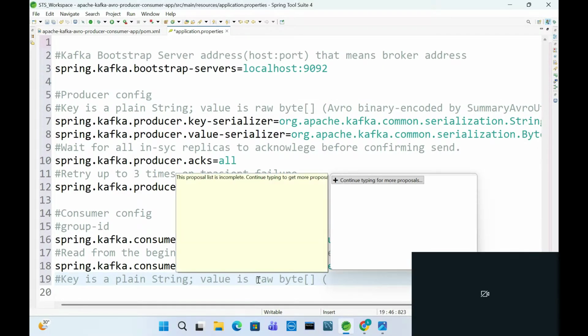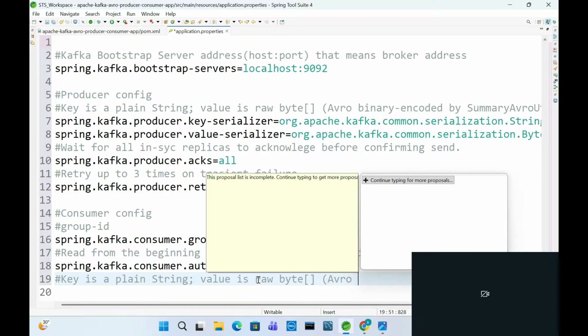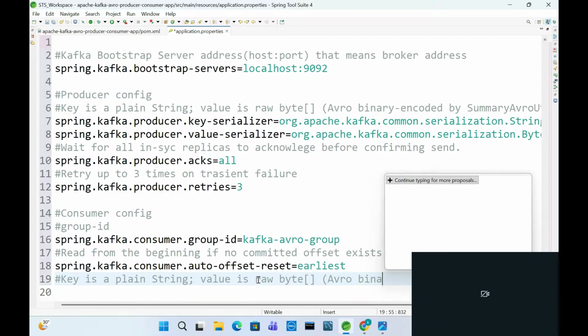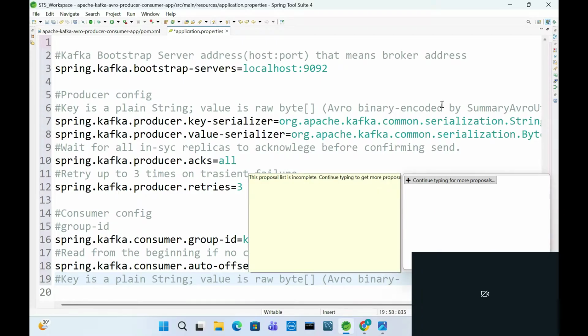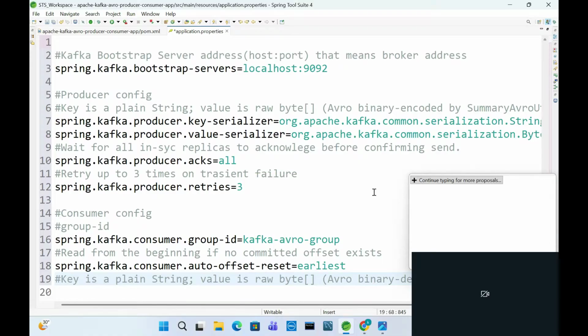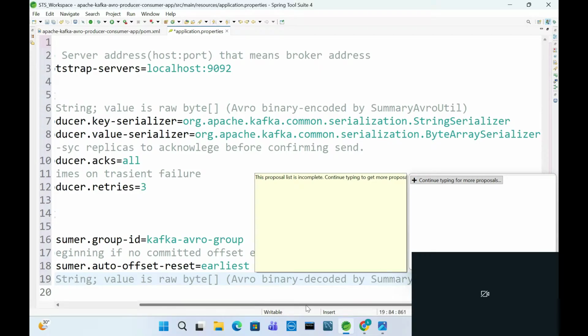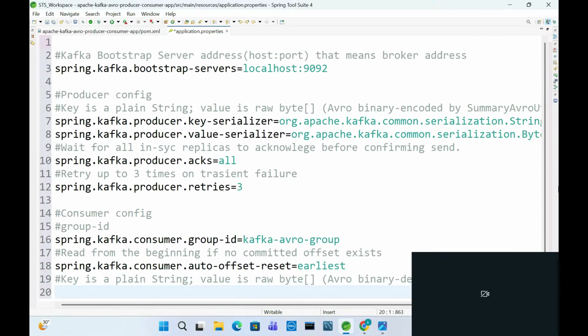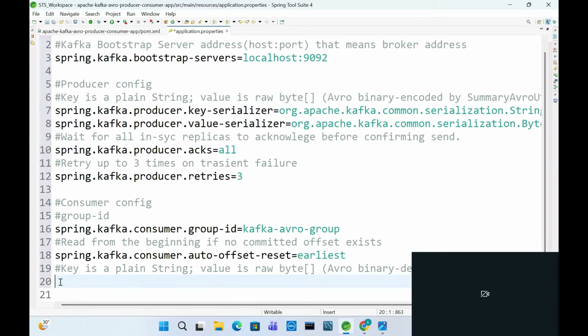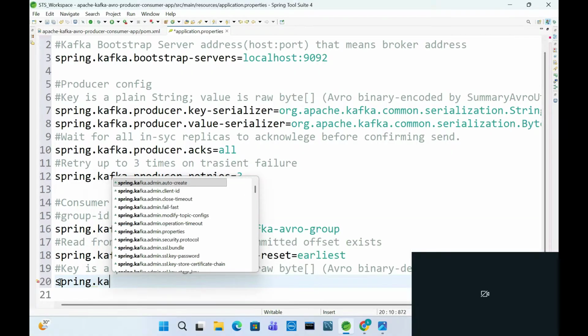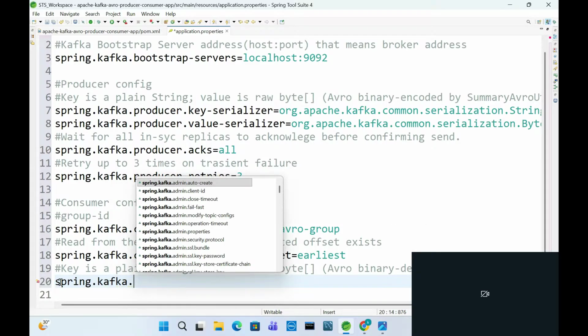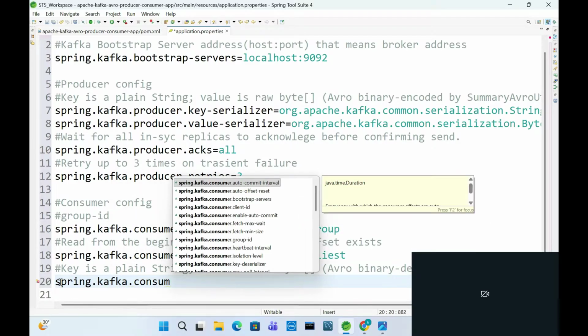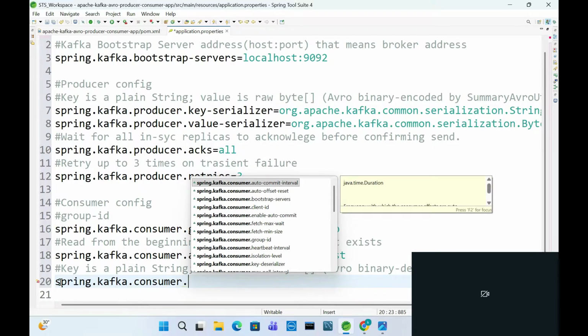So Avro binary. Avro is the encoding here. Decoded by summary Avro util. So let's add. So now spring.kafka.consumer.key-deserializer.